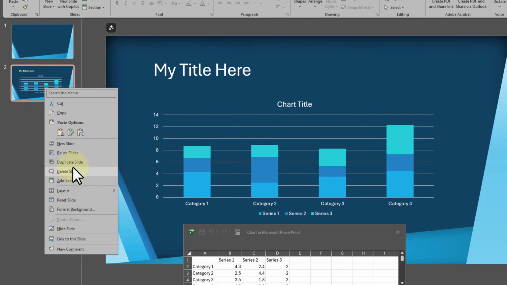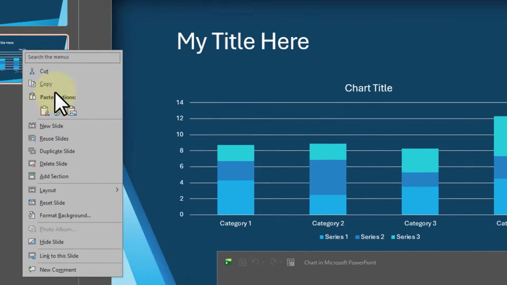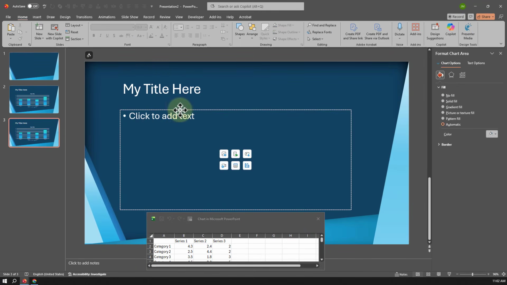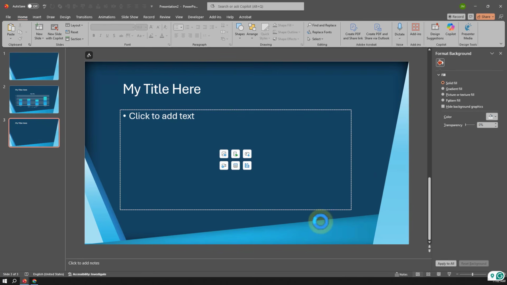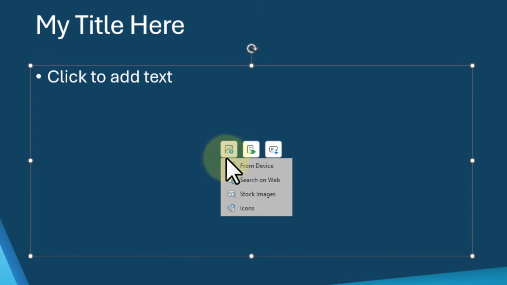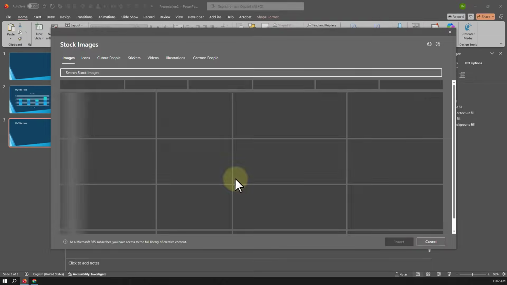And then here's the cool thing. I can just duplicate. I just right clicked on that slide and go duplicate. And I'm going to actually delete this out. So I'm going to close that out, get that out of there. So if I delete that graph out, you can see that that placeholder comes back up. So now what I can do is insert a picture. So you can insert from these different icons here. So if I don't want a graph, I could add a picture.